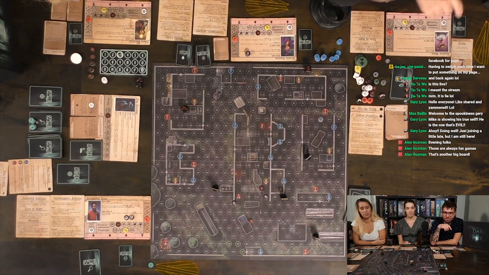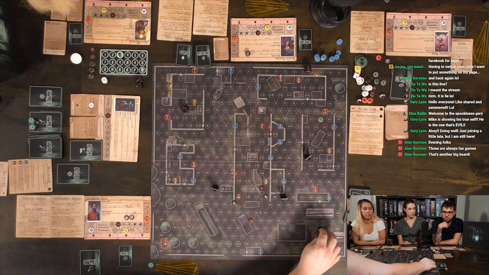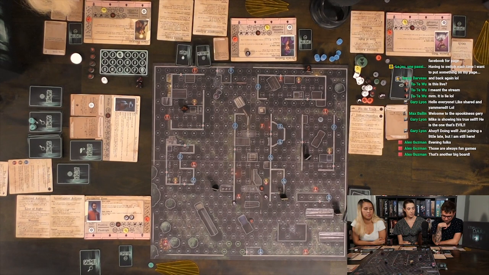228, please. It's right here. 1, 2, 3, 4. And maybe... Oh, I'm not sprinting, otherwise I'll get a wound. Exactly. So in that case, are you ending your turn then? Yep. So you'll get a stamina back and a flashlight charge back.